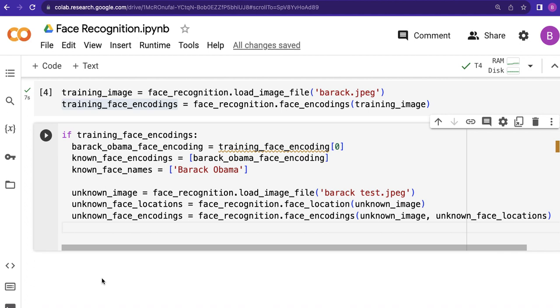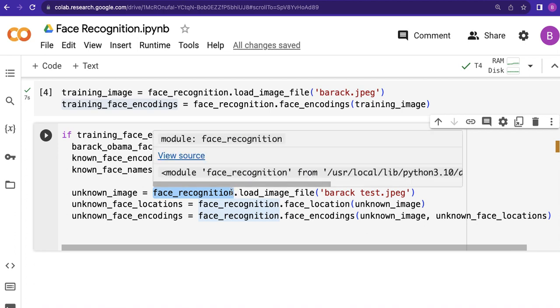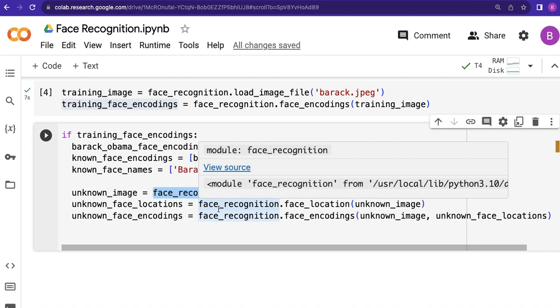Now what will we do? We will convert the unknown image into what is called the BGR color space. Why? Because the face recognition library works with the RGB color space, whereas OpenCV works with the BGR color space.